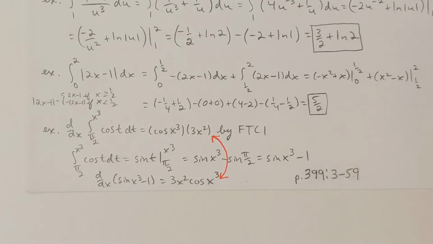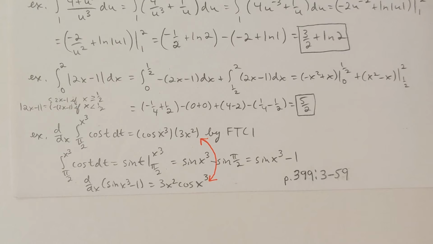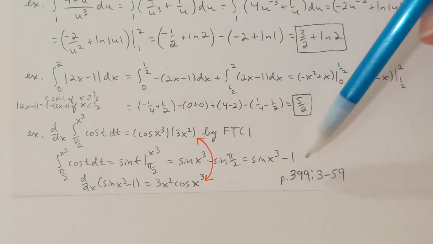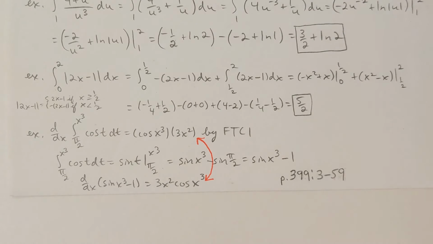We'll be using the fundamental theorem part 2 all over the place to finish out the course. Make sure that you get some practice with that. Here's some homework on page 399. And we're going to continue to talk about the fundamental theorem part 2 actually in the next section a bit more, just for some more practice.